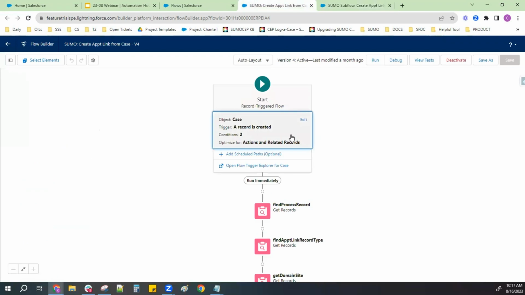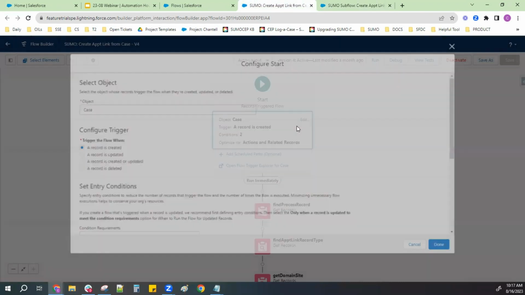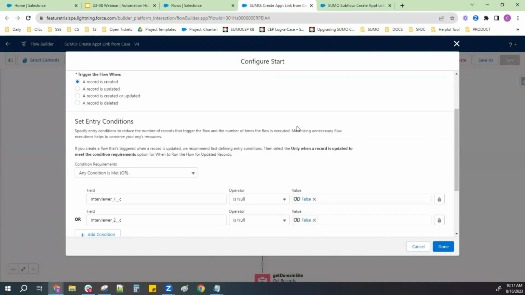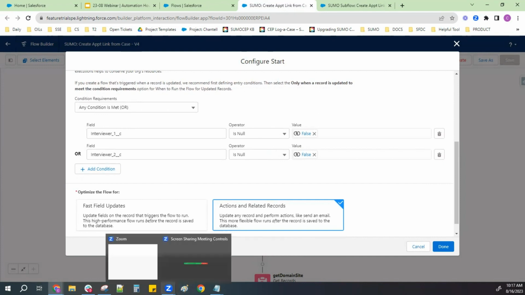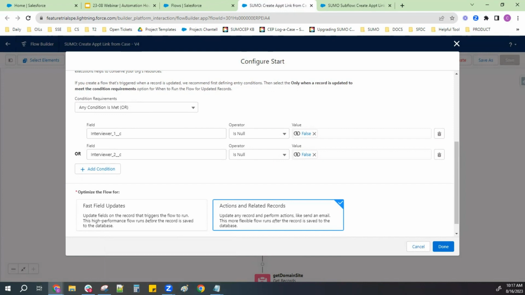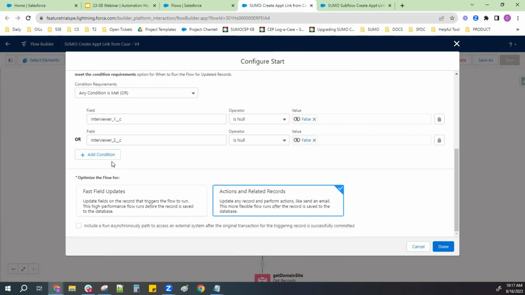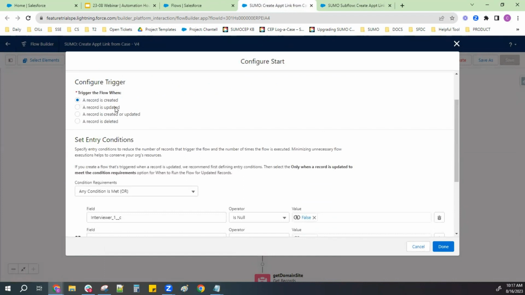Now that this is all set, I can use this subflow in my flow that is going to be triggered based on a case record being created. There was some criteria that needed to be input because we wanted to make sure we were not creating a dead link. By dead link, that means if there's no host associated to this link, it will not work. There has to be at least a host associated to it. So we needed to make sure that when that case record was created, the interviewer fields were also populated. The flow wasn't going to be set to run on update, because we're not going to go back and update these links. It would only be created as long as these two fields were populated.